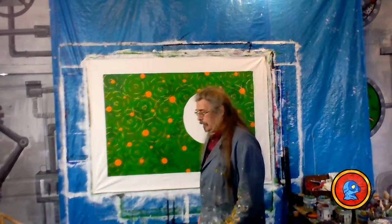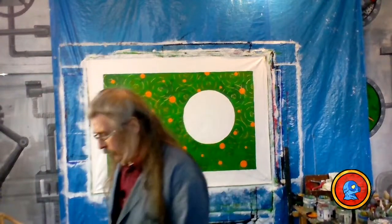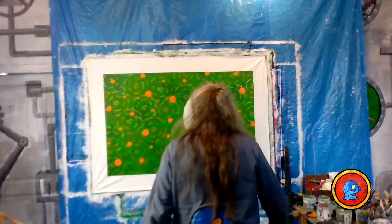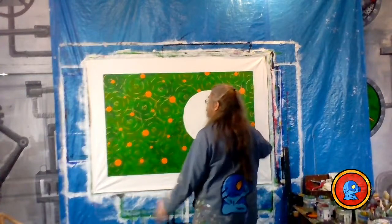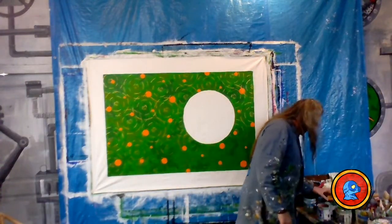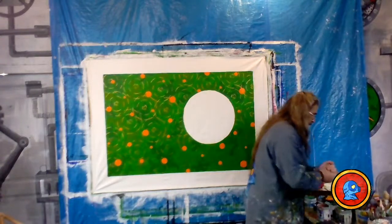And actually, it is. It is dry enough. So I'm just going to move the fan a little bit over so it gets this area dry faster, and we're going to start up there. So what am I going to do? I'm going to make some, just get my red paint together.